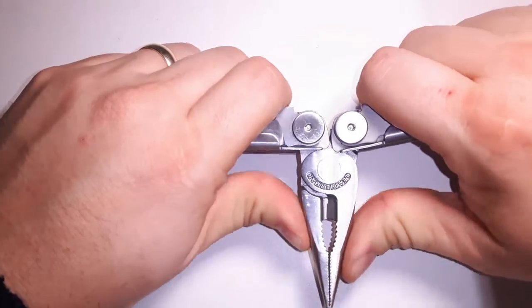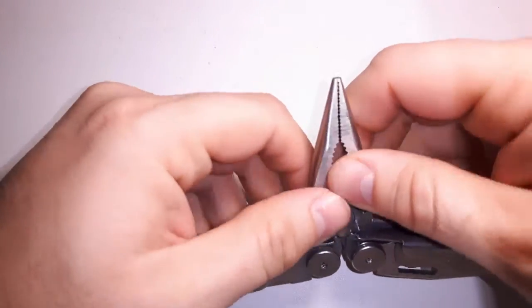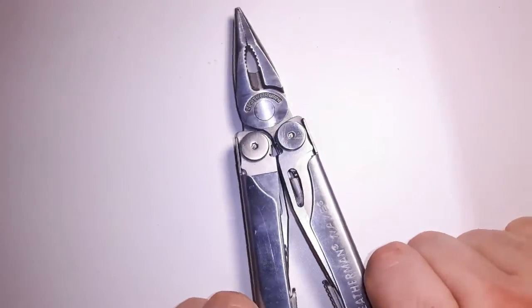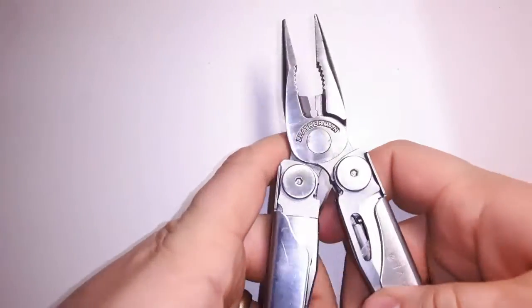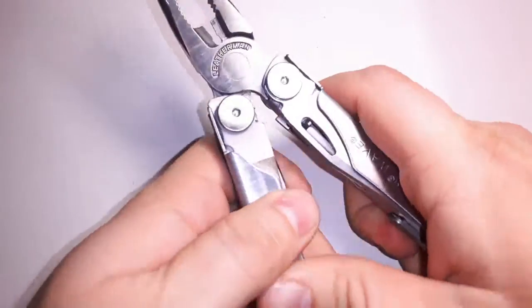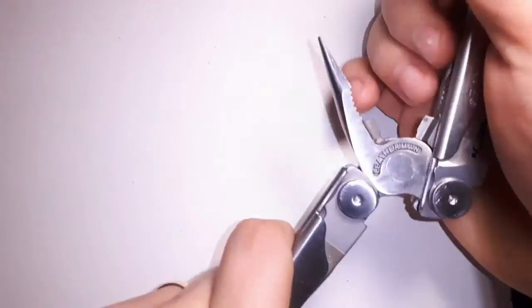So here's the business end of the Leatherman WAVE. These are the pliers. This is what makes it unique. Leatherman invented the plier multi-tool. They're the first ones to make them. Solid tool, very precisely made and well put together. The jaws meet nicely. They're not offset in any way. They touch at all points. It's not like they're awkwardly put together.